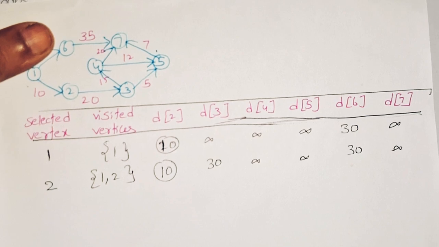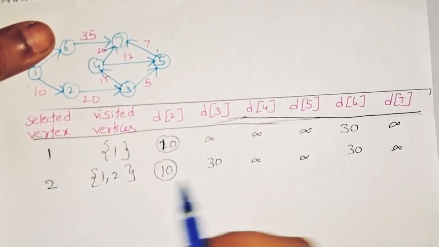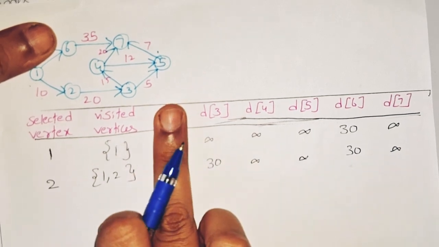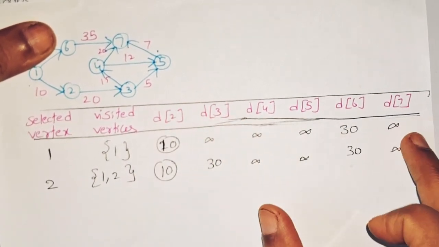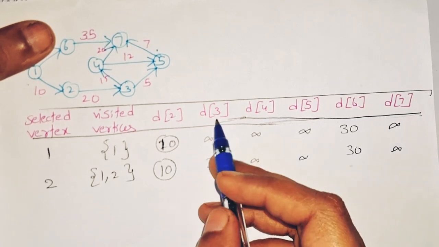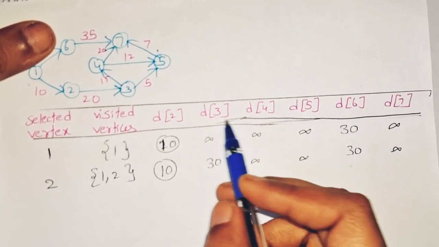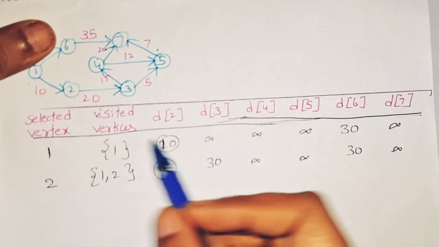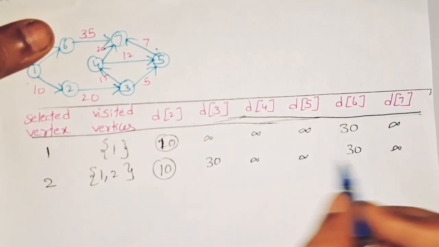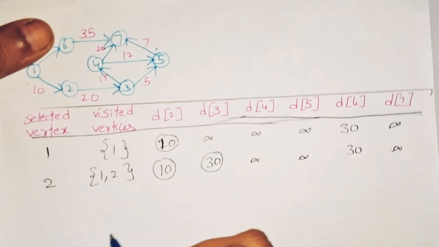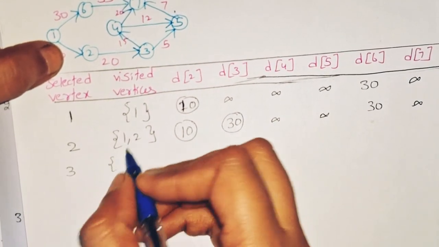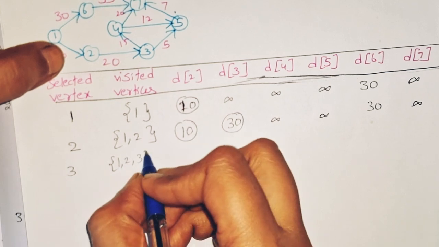So now we will find out the shortest of the remaining unvisited nodes. Here 2 is visited already, so these are the remaining unvisited nodes. Here 30, so both are equal. Since 3 is the first node, node 3 will come before, right? So that's why we are considering node 3 here, even though they have the same weights. So node 3 is selected.